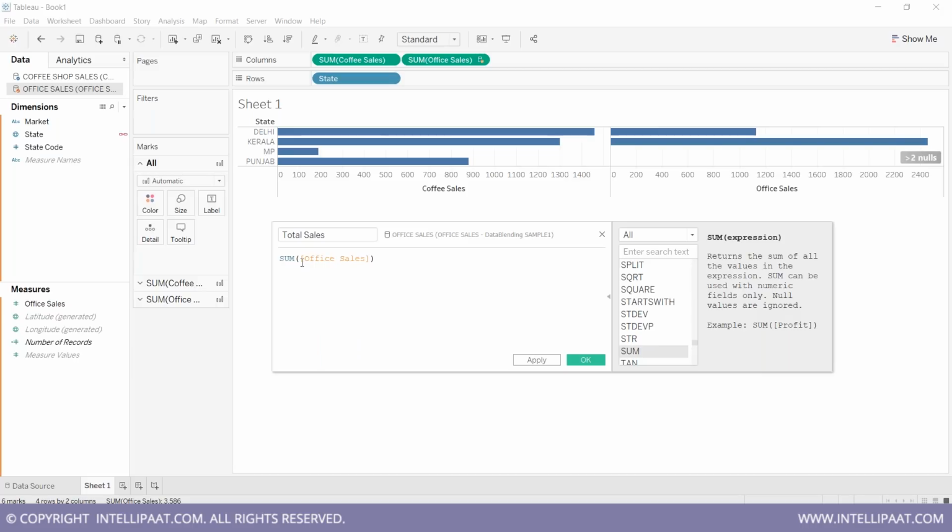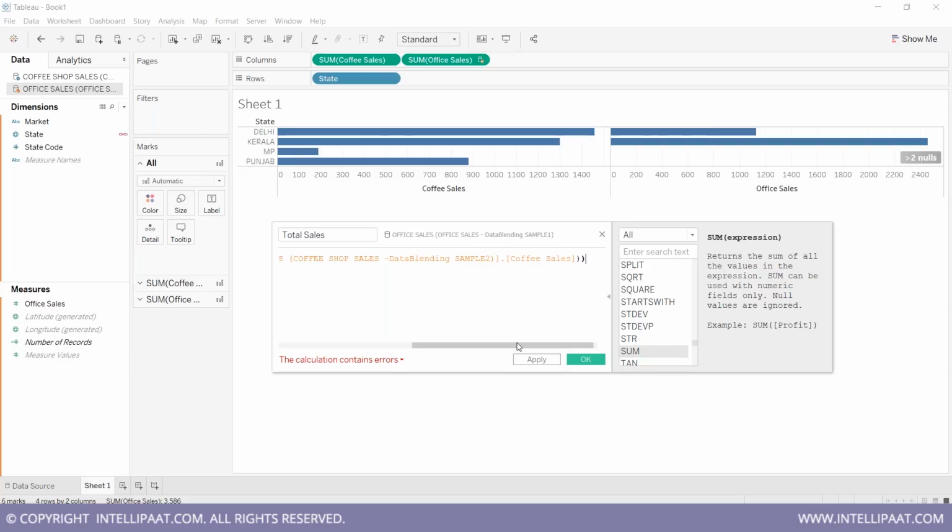When you try to say sum of coffee sales, as you can see, since coffee sales does not belong to the data source that we are working on right now, it belongs to the primary data source, we have the name of the data source, and then the name of the measure.